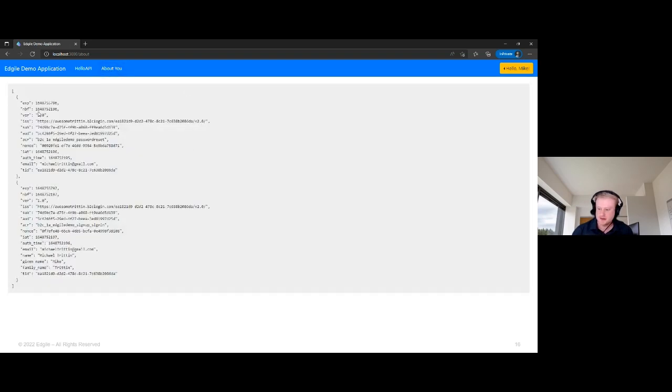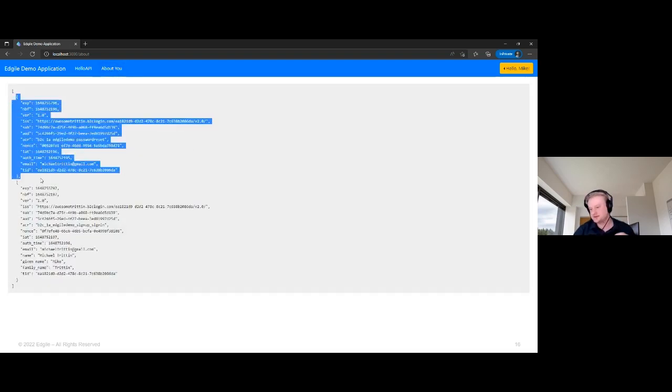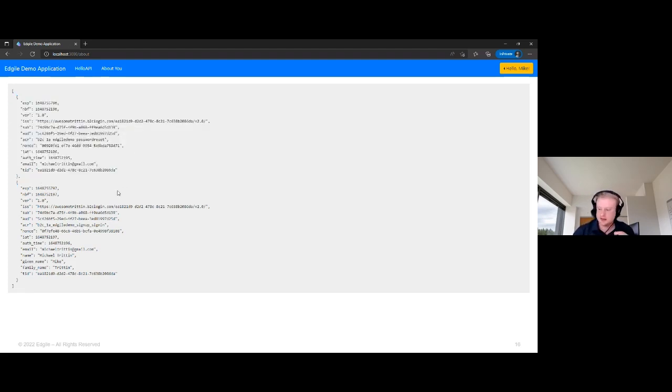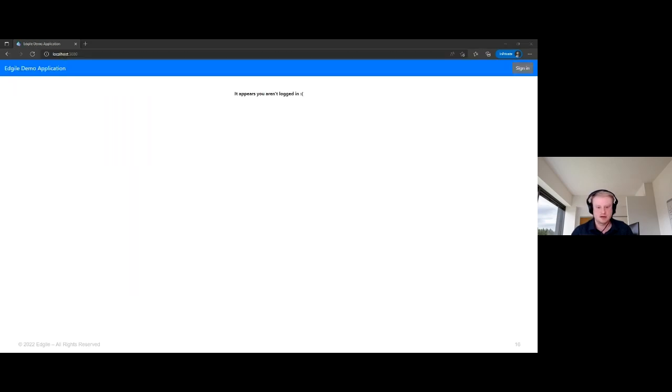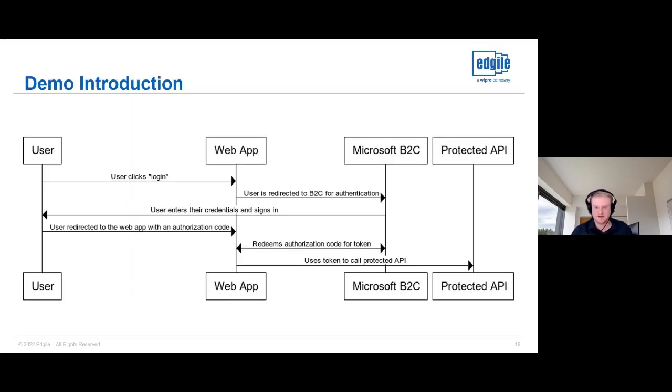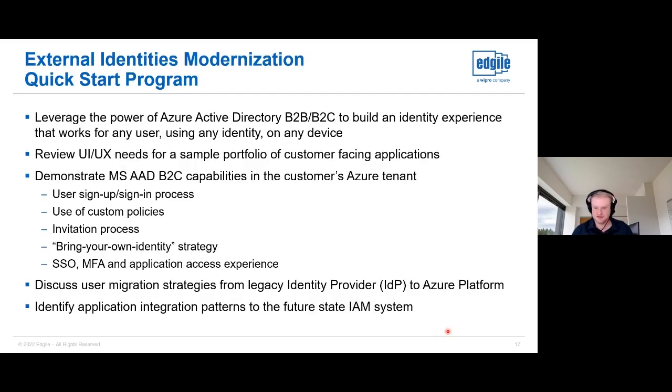If I look, what you'll notice is that we actually now have two ID tokens because, like I mentioned, we were redirected to the password edit policy. So we've got one ID token from password reset here, and then also one from sign up sign in, which I retrieved silently in the backend just so that we could do things like call this protected web API. So that's about it for the demo. I will now hand it off to Nikhil.